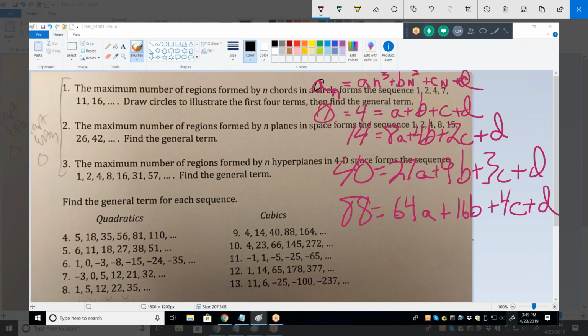Okay, let me label them. Try to keep everything positive when you do these. You probably don't want to subtract the fourth from the second. You're going to subtract the second from the fourth. See why? You're trying to lose the d, so you can lose the d going either way, but if you do 2 minus 4, you end up with a lot of negative coefficients and numbers.